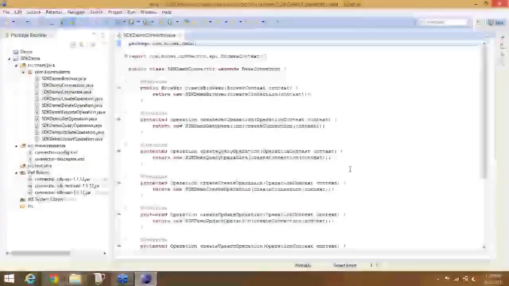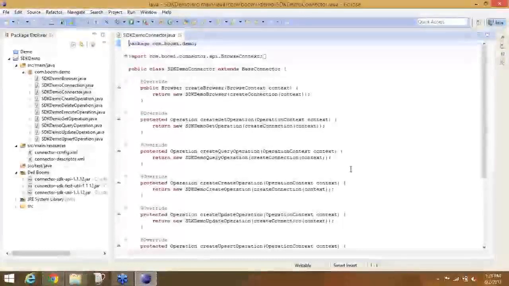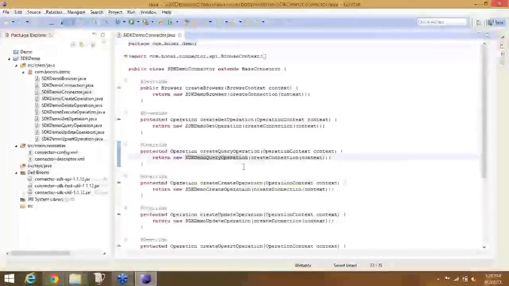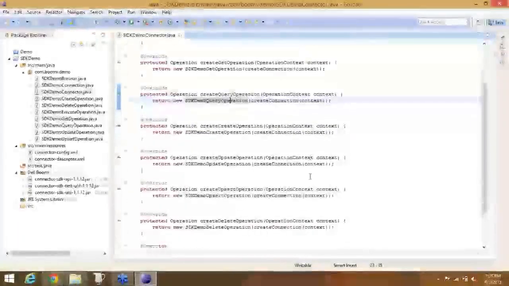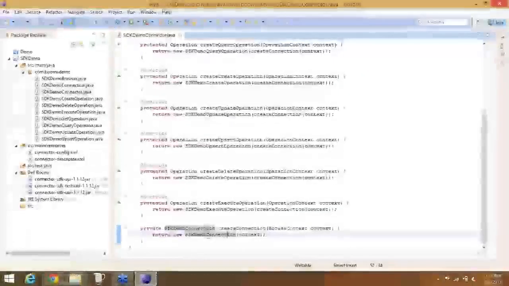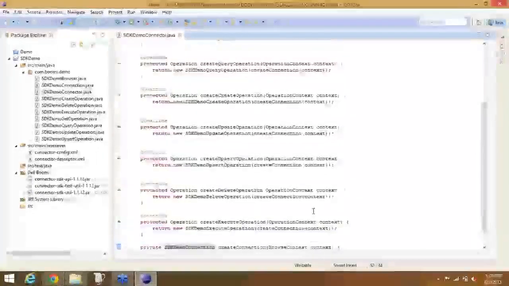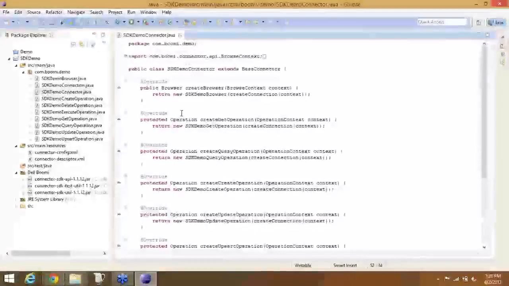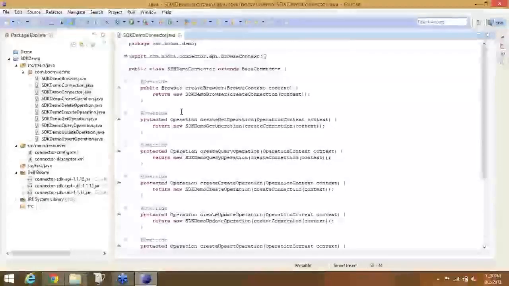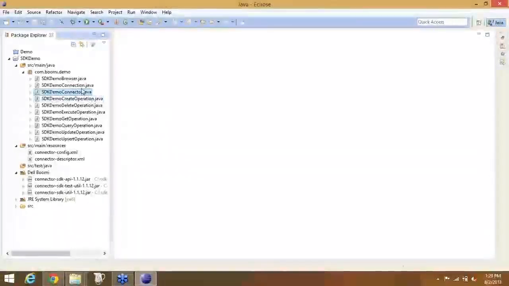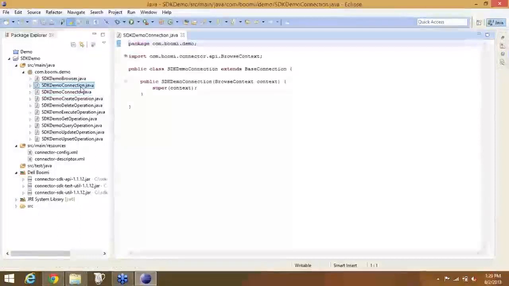The connector class, as I mentioned before, is the entry point into the connector. So this describes all the different operations that are available, and it links into your implementations. It also has a helper method at the bottom for creating a connection. It basically just wraps up our connection and passes it into each of the operations. You don't have to override all these methods if you're not implementing the actual operations. You only have to override the ones that you're making available. The others, by default, will just throw an illegal argument exception or an unsupported operation exception if they're not available.